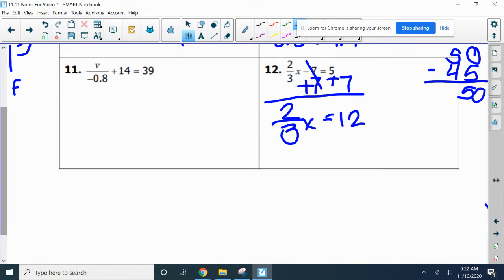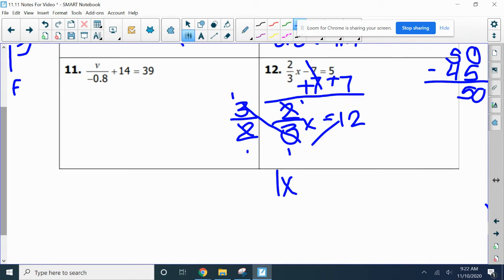And then I have to get rid of x times 2/3. So in order to get rid of multiplication, we have to divide. Well, we learned yesterday that dividing by a fraction is the same as multiplying by its reciprocal. So we're going to say both sides times this fraction flipped. So 3 over 2. So cancel. 3 goes into 3 once. 2 goes into 2 once. And we are left with 1x.